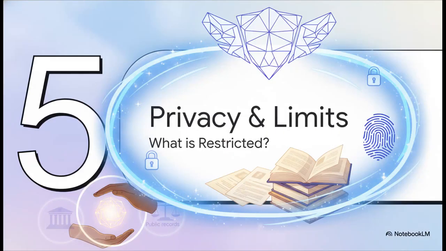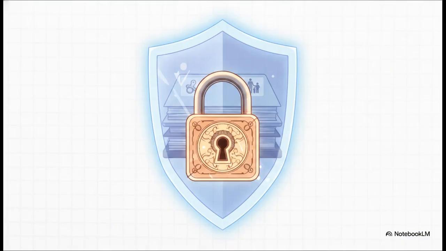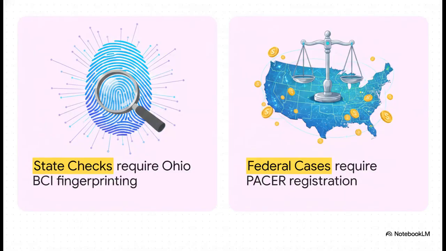All right, Section 5. Privacy, limits, and legalities. Now, obviously, to protect people's privacy, you can't just access everything online. Certain records are legally shielded and restricted from the public. This includes juvenile matters, adoption proceedings, any filings a judge has explicitly ordered sealed or expunged, and highly sensitive family cases, like guardianships involving minors. You will absolutely not find these just sitting on the public portals, and that is entirely by design under Ohio law.